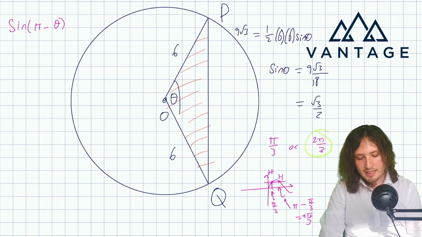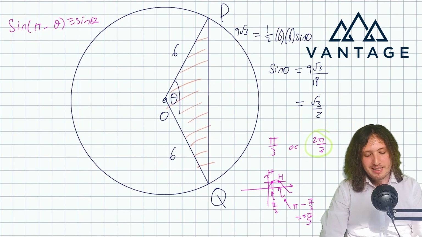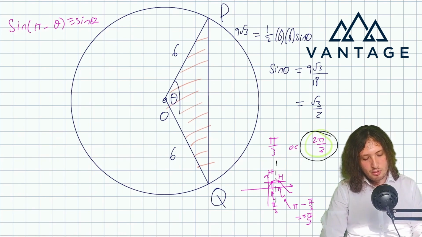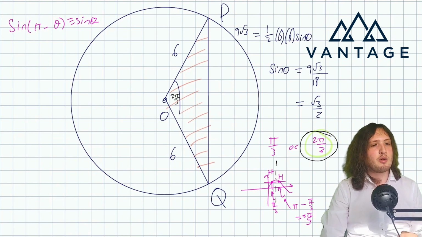Sine of pi minus theta is always the same as sine theta, which, if you think back to lesson 3 of our TMUA primer course, is a manifestation of the reflective line of symmetry of the sine graph in pi by 2. So because it's obtuse, we know that theta is really 2 pi by 3. At this point, we can put that in our figure to start simplifying things a bit. And now we need to think about the triangle PRQ.